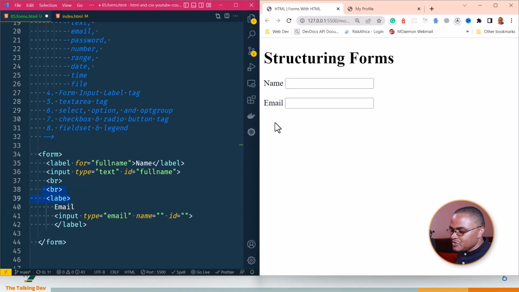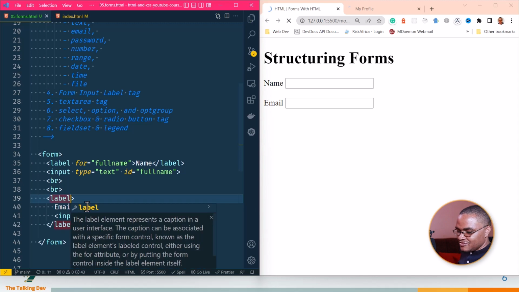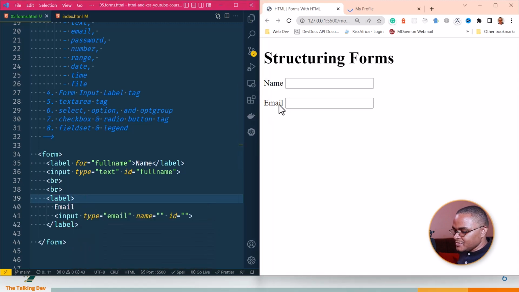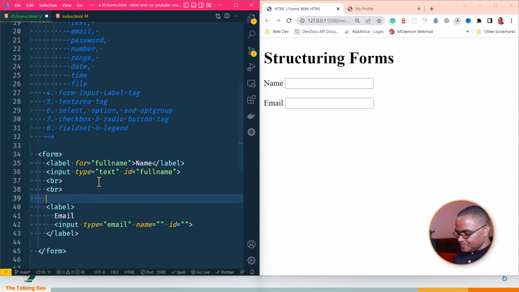Previously I illustrated to you that if we click a name, it activates our input. Let's see whether this one activates. So this one does not activate, and you can see why. Actually, it's because I misspelled label here. It's supposed to be label, and it still activates that label even without the for. So this is the difference.